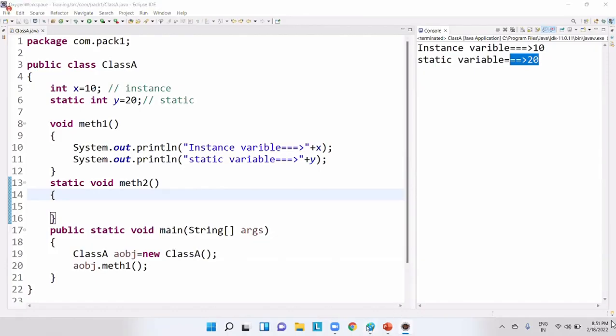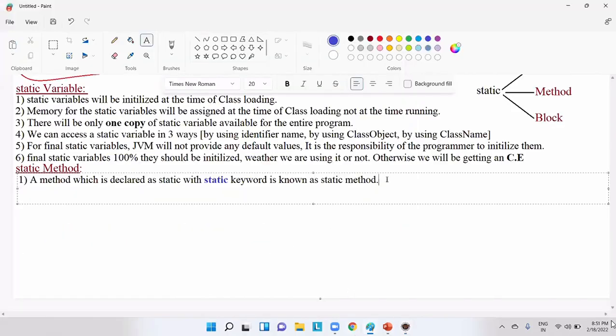Now let us come back to our concept. Guys, in how many ways can we access a static method? Very simple.